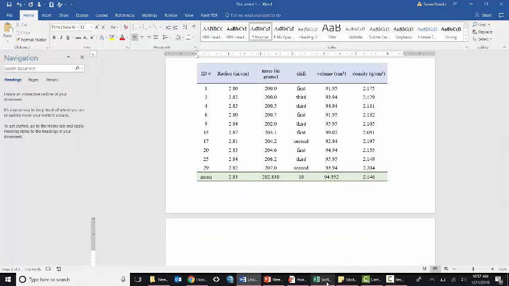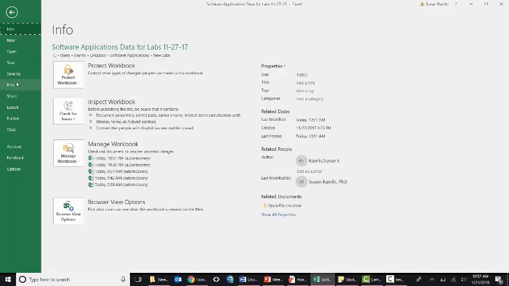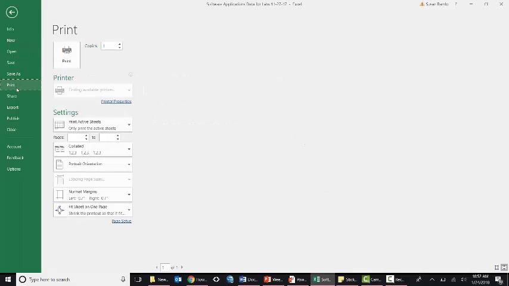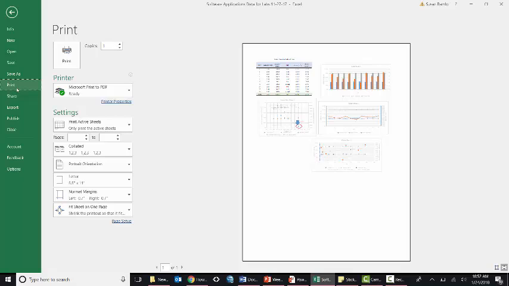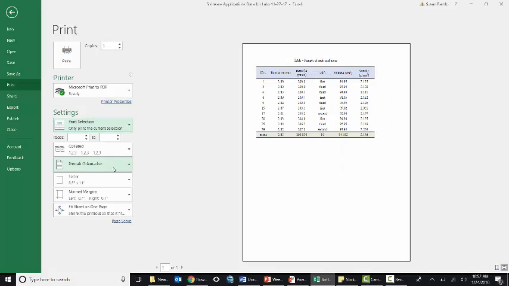And then I can print from my spreadsheet just this table as a PDF. Go to File, go to Print. The default is always Print Active Sheets. And look, I have a lot of stuff in here. And why is it all on one page? Because I said fit all on one page. But I don't want to print all of that. What I want to print in this case is just my selection for my table.